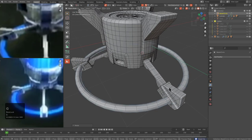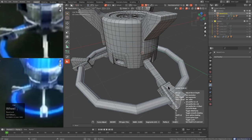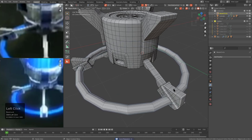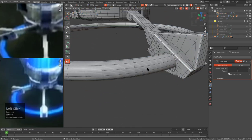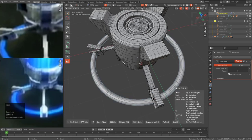So whenever it comes to curves in HardOps, if you adjust it through the modal, you can hold control in order to roll the segments. I was about to say shift, but you see that I'm able to roll to adjust the amount of segments. So if I wanted to go for a really non-destructive type low poly curve, I could go for something like that, where basically it's a low amount of segments, but it has two layers of subdivision in order to round it out. So we definitely get a nice fine result.